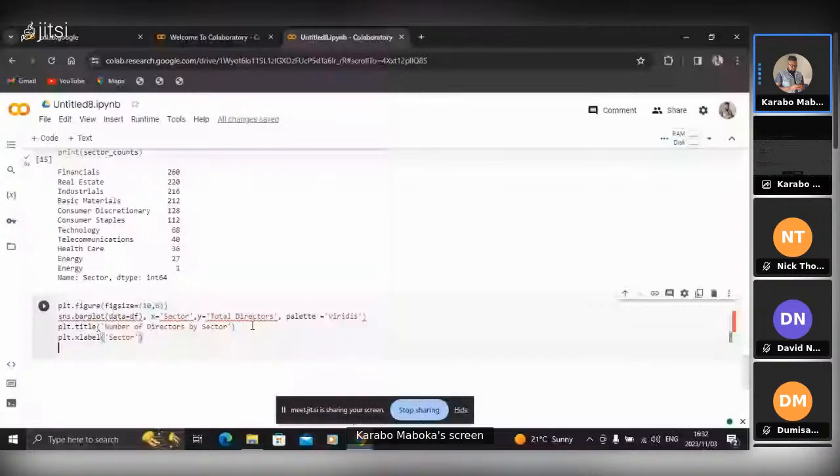We do the y label, which will be total. Then plot x ticks. You'll see the x ticks, and when I remove the x ticks, you'll also see something there. Plot x ticks.